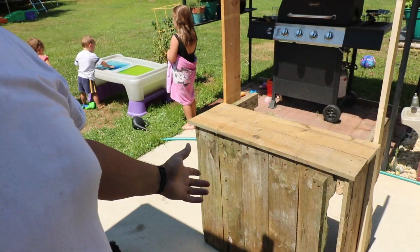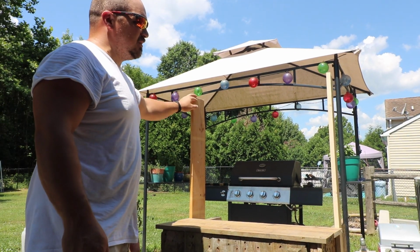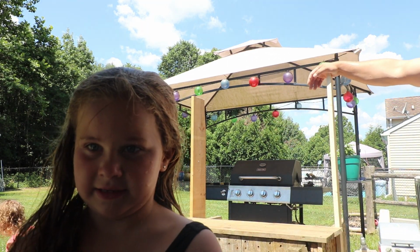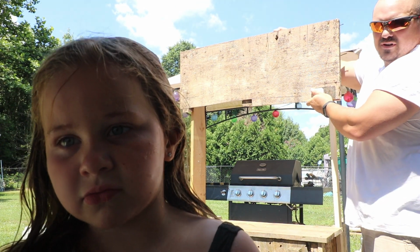And there you have it, folks. They're out of the pool, just in time for that to be done. Now we do have one other minor detail, and that's with these pieces of wood right up here. What do you think these are for, Soph? A sign. The sign? Yes. So this is the sign that's gonna go up here? Yes. It's attached right to there, but what are we gonna do to it first?